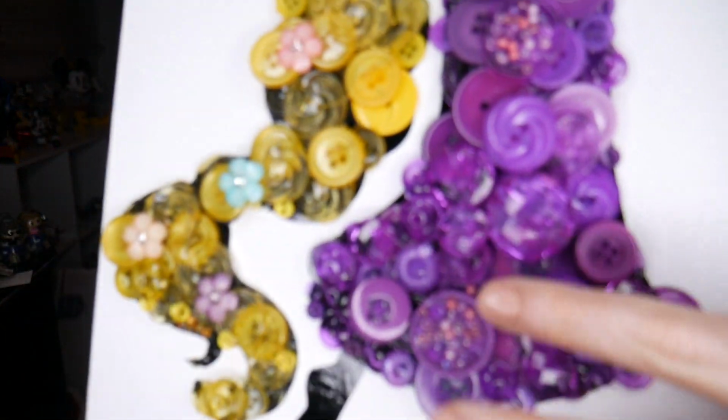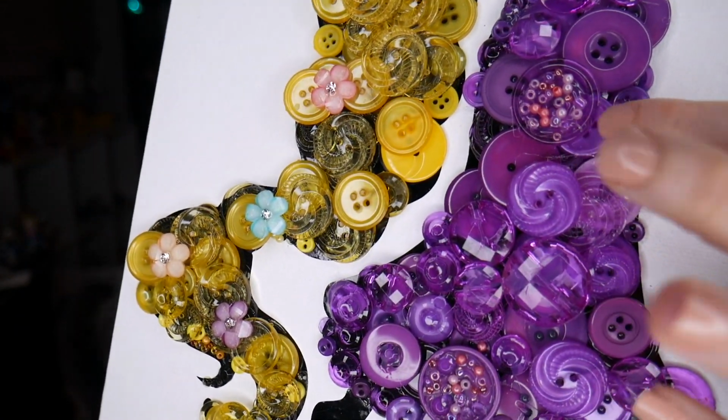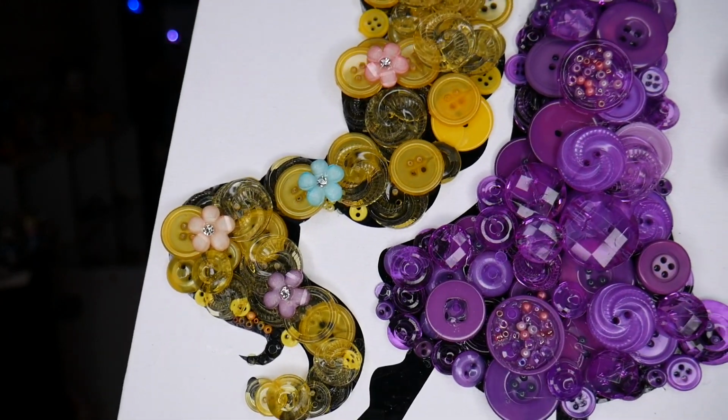But I did try to spruce up some of these buttons with the beads and stuff, and I put them in there, but it wasn't how I wanted to use the beads, but it's okay. That's completely fine. I think that it came out really pretty. I'm very pleased with it. I've never done anything like this before.